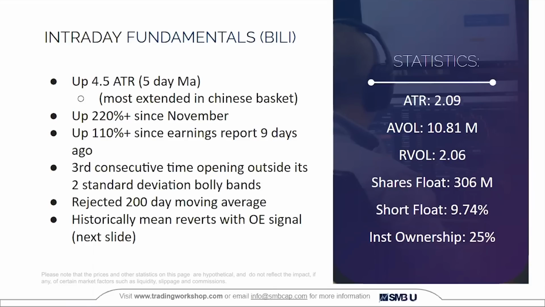I'll show on the next slide a TradingView indicator that Nano and Armand brought to me, and I slightly modified it with a signal outside its Bollinger Band, just so I could clearly see the signal. And historically, we've seen mean reversion just by looking at the indicator. I'll go into this more later on, specifically backtesting the signal, but you could just see that even over the last year and a half this signal was working.